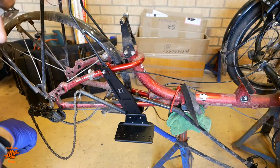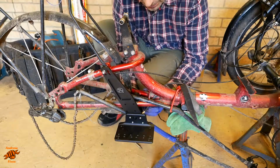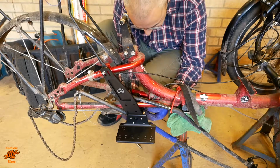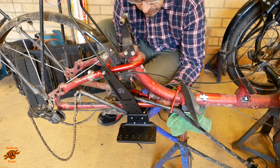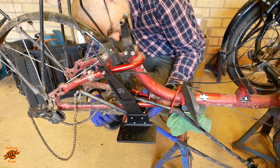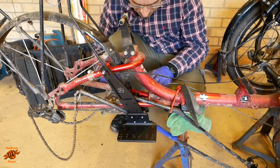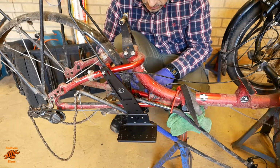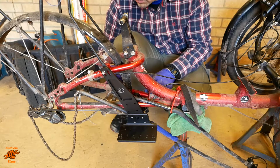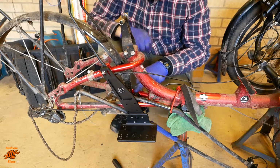Difficult to tell whether everything's level because the bike isn't actually level on these stands, so this might need a bit of fine tuning when it's all back on the ground and back together. It's going to push the mudguard slightly closer to the wheel, but if I'm remembering correctly, there's enough clearance, so we should be alright.